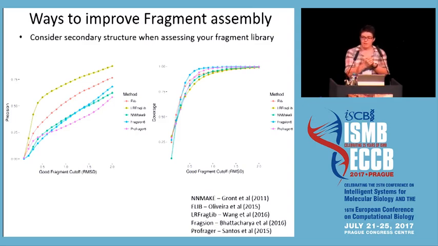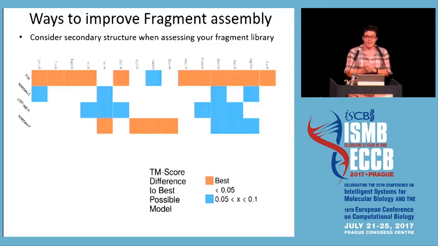And then a method came out called LRFragLib. And we looked at it and we were like, okay, this is the olive green line on here. This is much more precise than any other method out there. And we should use their method. They've clearly got this right. So we did. And this is what happens if you make models using those different methods.